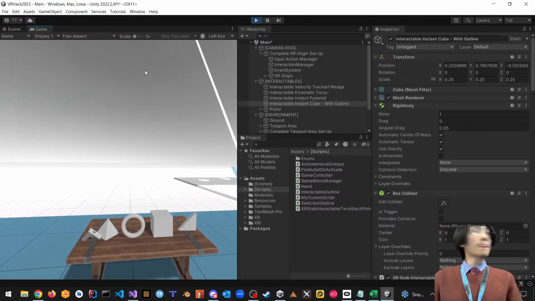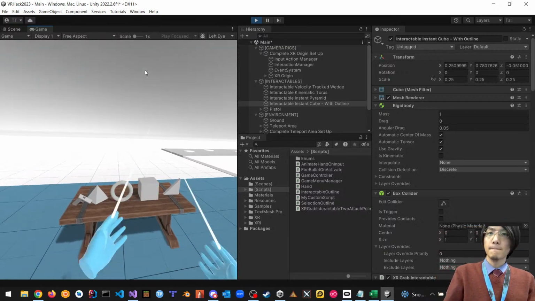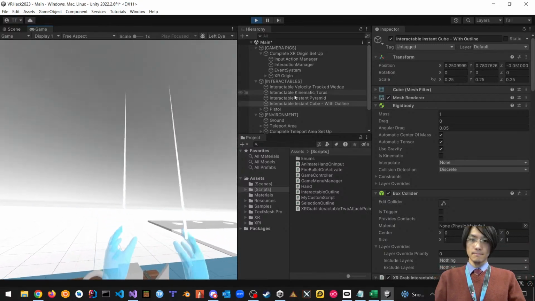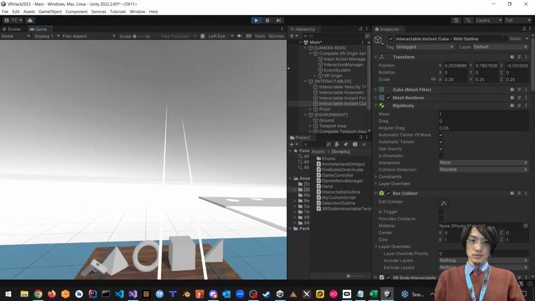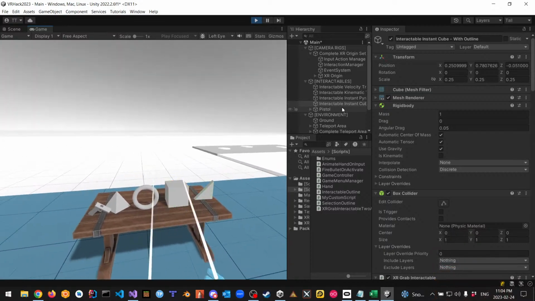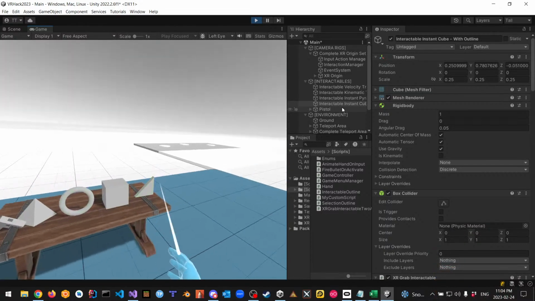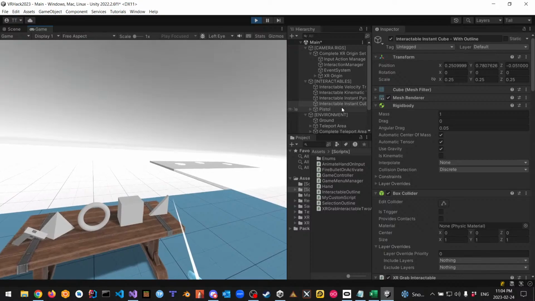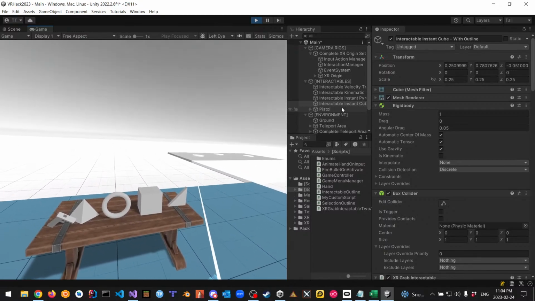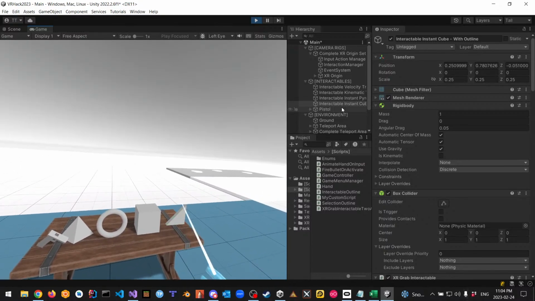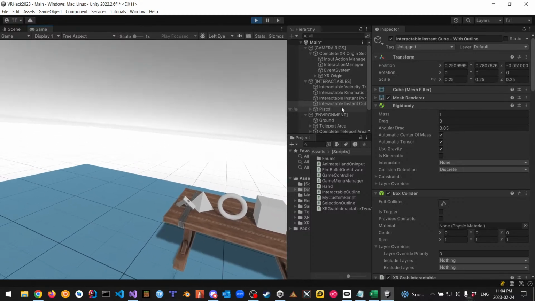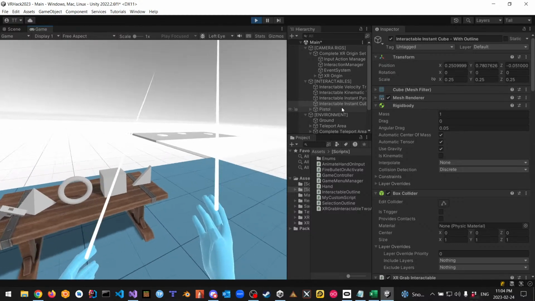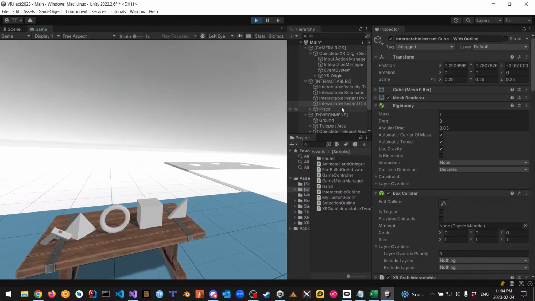Okay. So very quickly, I'll show you guys your interactions here, how to use your controller. You can see there are these two light beams, rays, whatever you want to call them, coming out of your controller. This allows you to point at objects from a distance. Now you will notice a few things. When you point to an object, it will change different colors. You'll also get a little rumble in your controller.